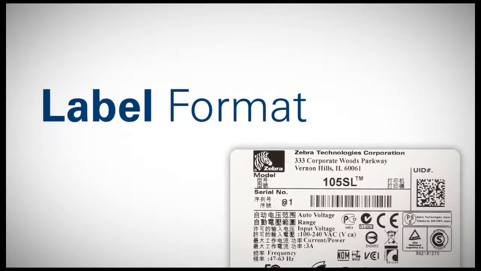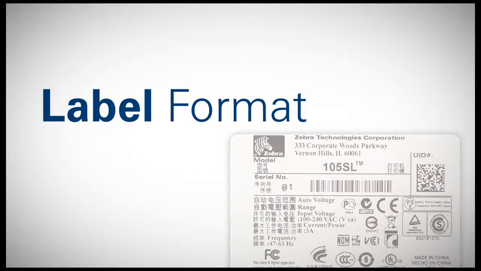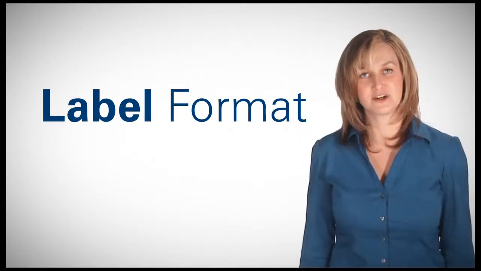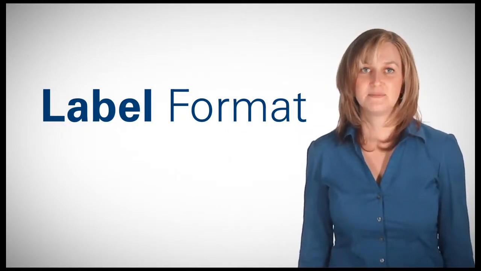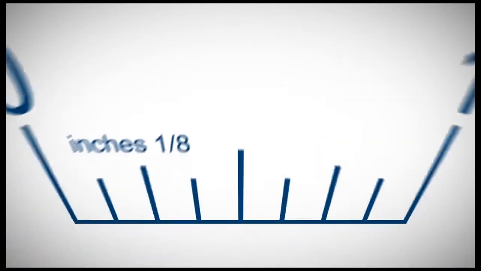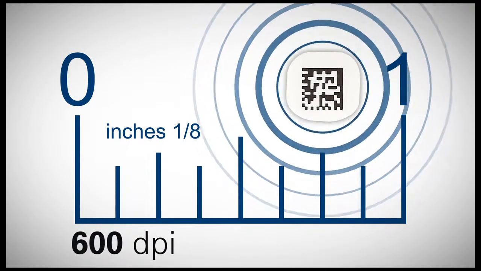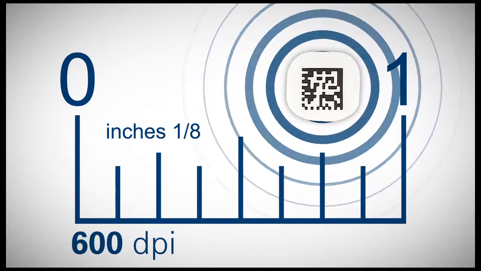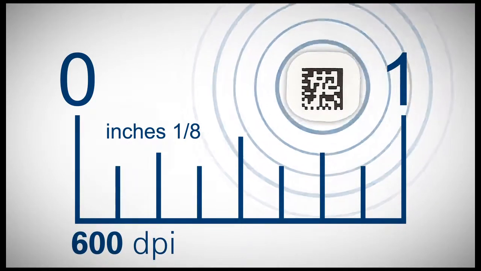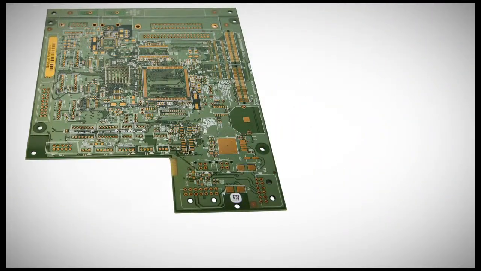The size of the label and text, as well as the type of text and images, are very important to consider when choosing the best DPI for the application. If the label size is smaller than a half inch wide and one inch long, a 600 DPI printer is required to print crisp and readable text, images, and barcodes, such as a circuit board label.